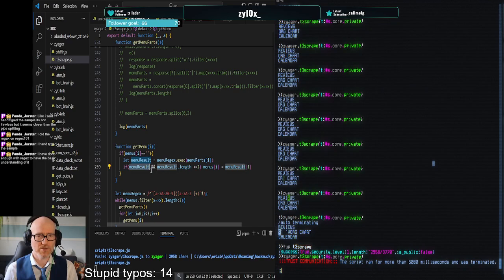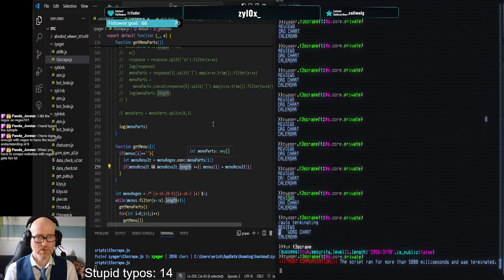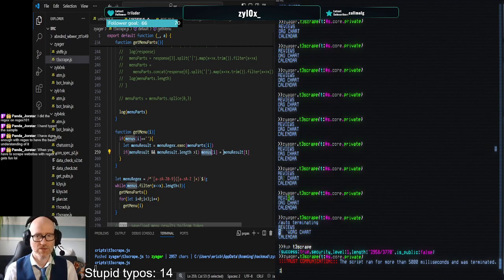If menu result is not null and its length is greater than or equal to 2, greater than 1, I should just say, menus at I is going to equal menu result at 1.